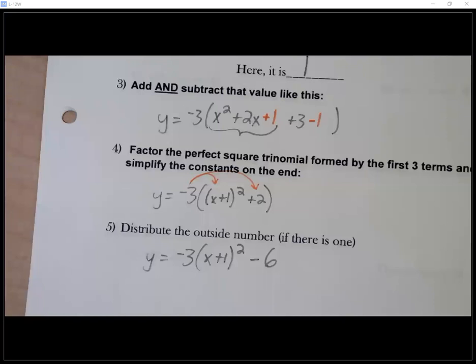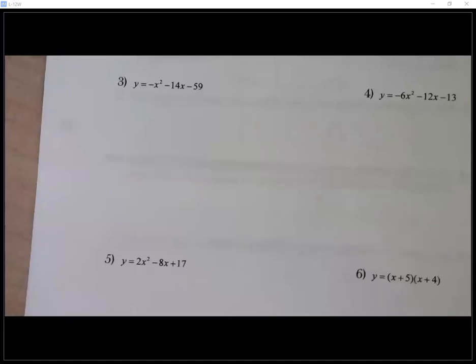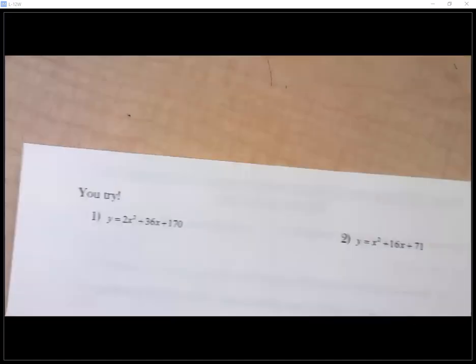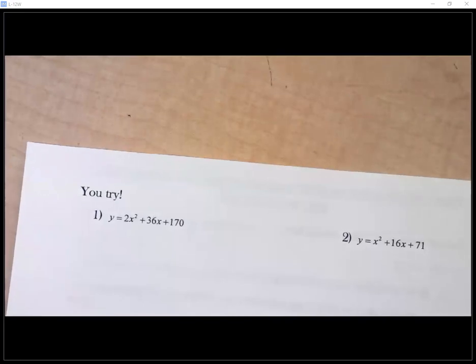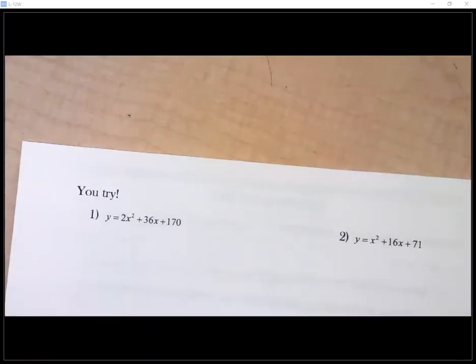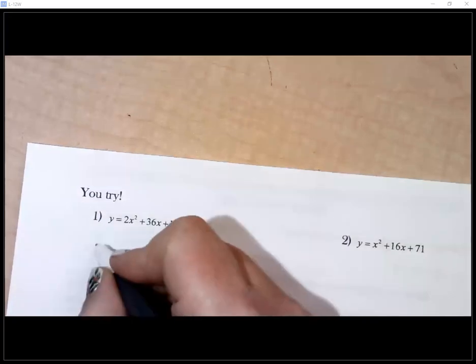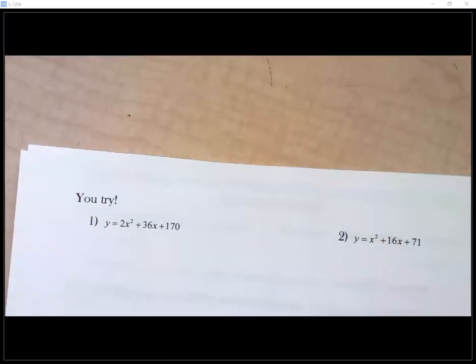How do we feel about this? Okay, so on the back, there's some for us to try. So I'll walk you through another 1 or 2, and then I'll let you try some on your own. Okay, so the first thing we have to do is we have to factor out whatever A is. Okay, so let's pull that out. I'm going to switch to a pencil actually. So let's factor out A2.